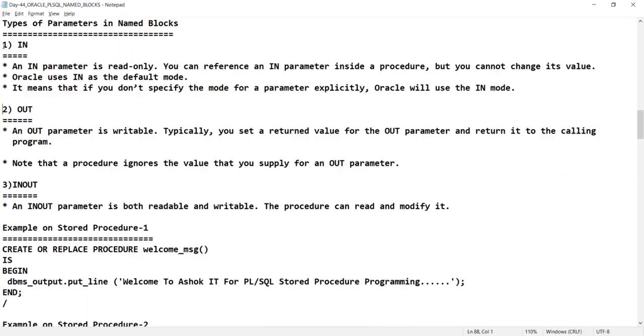Understand my point, sir? In parameter represents just reading the input parameter, just like an input required for the stored procedure. And out parameter is nothing but the value which you need to return from the stored procedure. In out means the particular parameter behaves like an input as well as output, both readable and writable. That's all. Understand, sir, everyone? Is that clear?